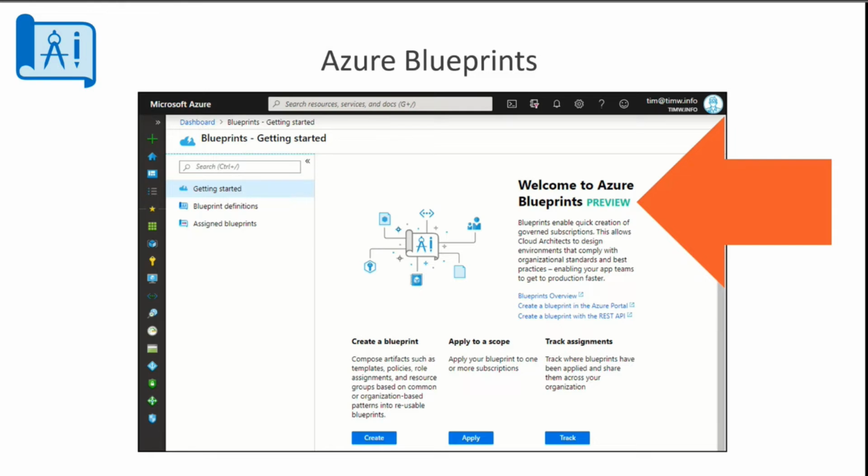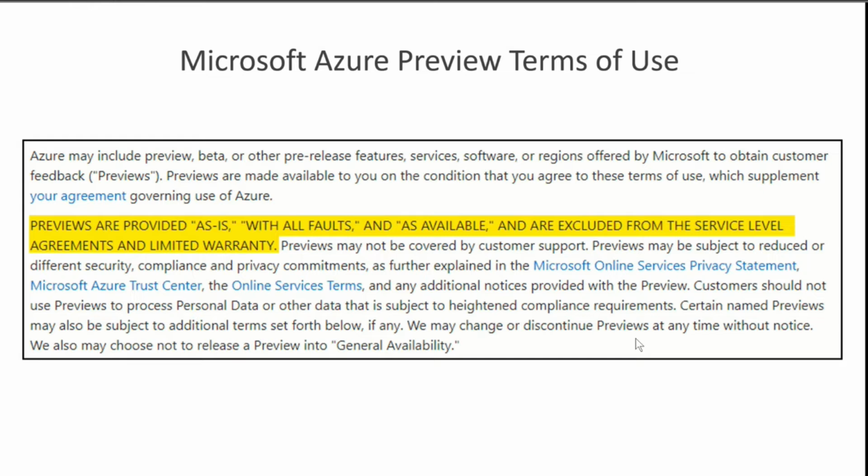And I've evangelized Azure Blueprints for a while because, like I said, I think it has some really compelling use to it. But I was like, why is it stuck in public preview? And what does that mean? What does public preview mean to the customer? Well, you probably know that if you look at the Azure preview terms of use, there's this scary language right up at the top of the document. Previews are provided as is with all faults as available and are excluded from SLAs and limited warranty. So the normal party line, correct me if I'm wrong, is public preview, test dev, yeah, but be careful with using it in production because you may be denied if and when you file a service ticket, unless Microsoft tells you otherwise. So that was a head scratcher.